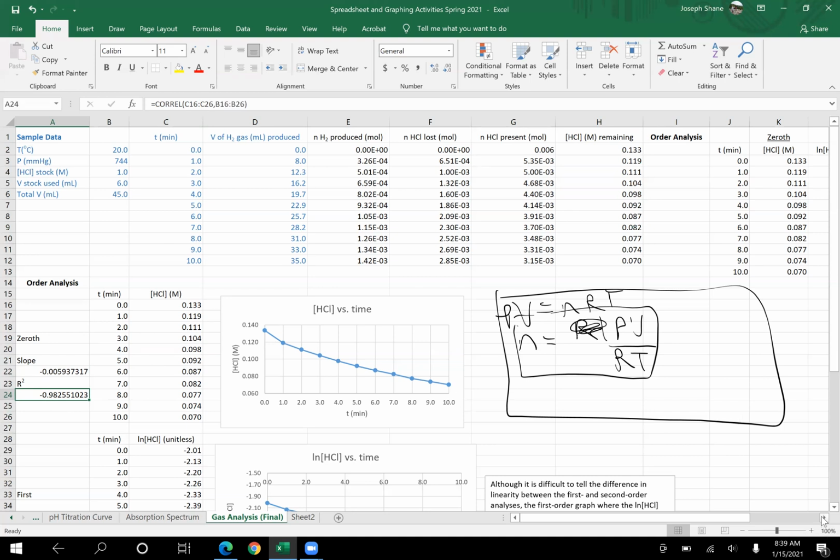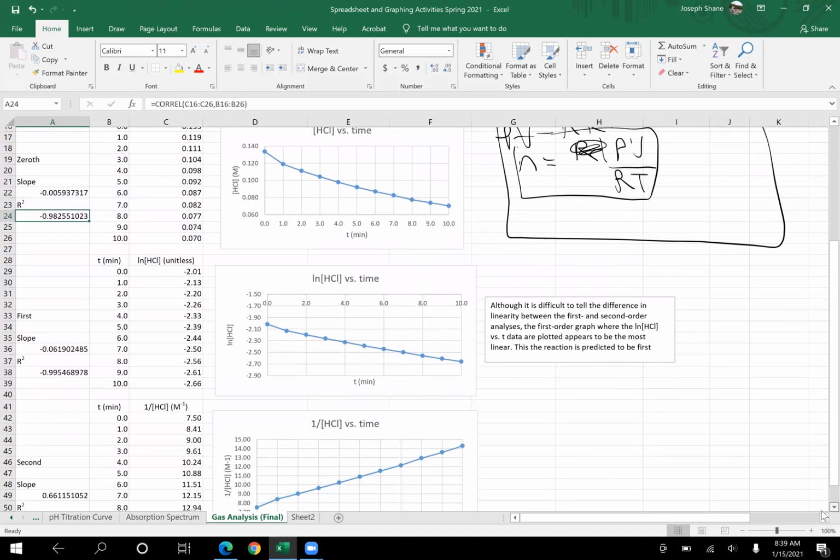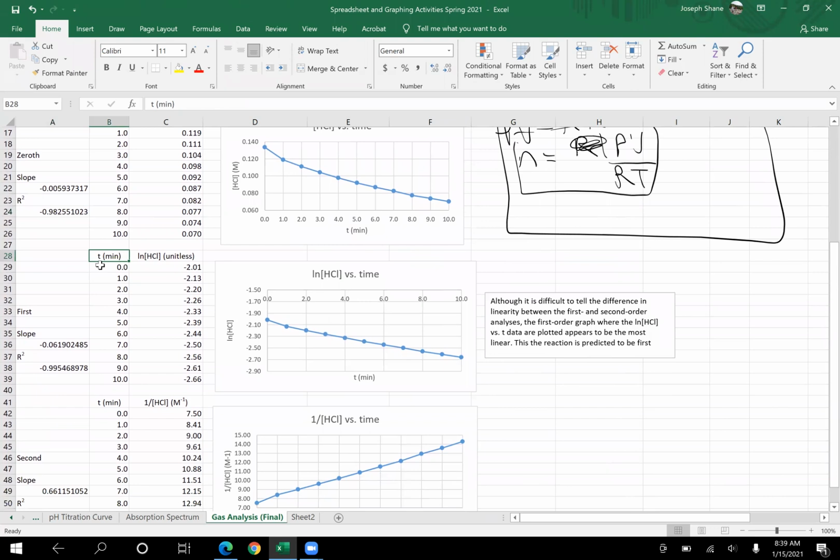Okay, so quickly, the next graph. There are 3 graphs. So I copy and pasted the times because that data stays the same. Same idea of forms of slope, same idea of R. But in this case, what I want to do is, oh, I forgot I did this, I want to take the natural log. So you're going to type in equal sign and take the natural log of every one of the concentrations.